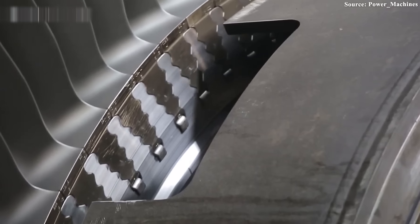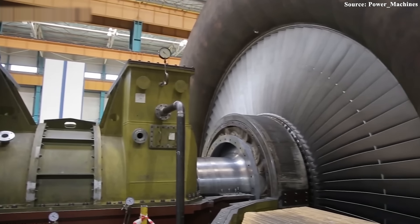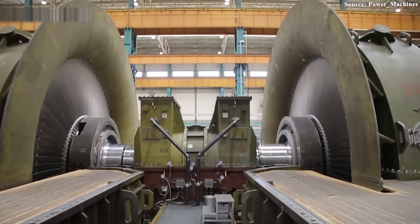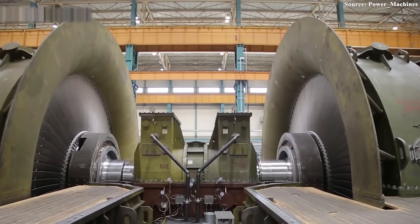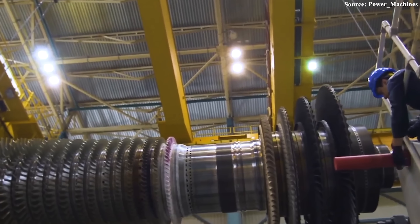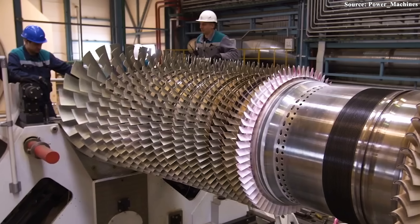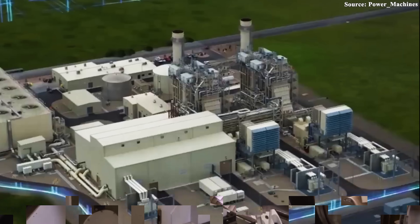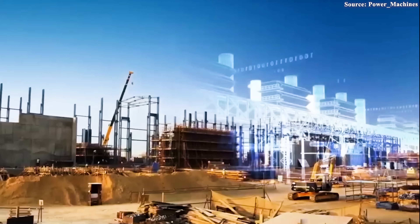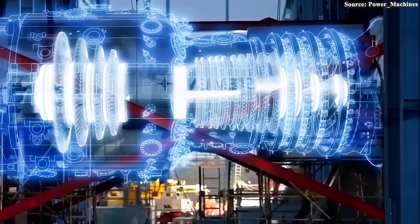The first surprise: it has the power to light up an entire city. The GTD-110M is a true beast — it can generate enough electricity to power tens of thousands of households or keep large industrial facilities running without breaking a sweat. At the Udarnaya power plant, it boosted the facility's total capacity from 454 megawatts to an incredible 560 megawatts. That means this one turbine alone is enough to sustain 10% of the electricity demand for a vast area like the Krasnodar region. This isn't just about power — it's about energy security.